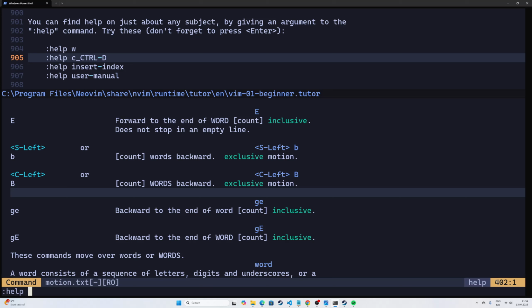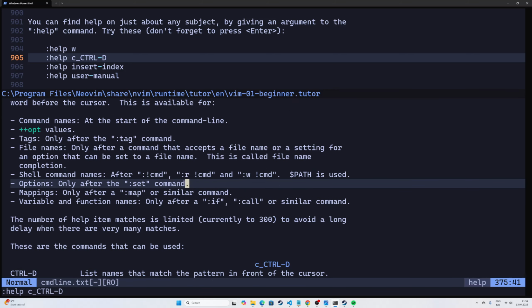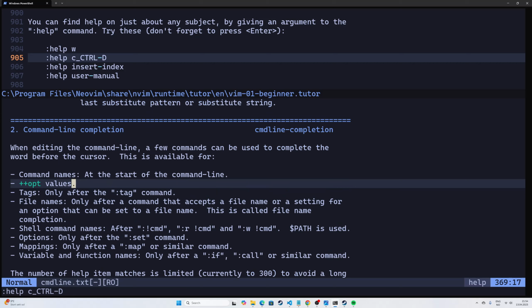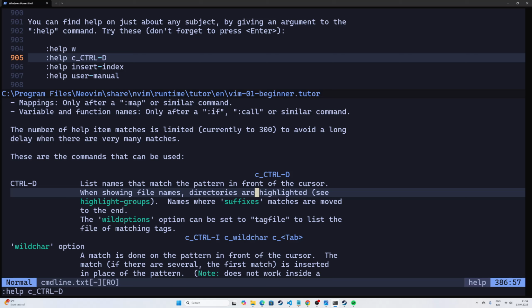Help. C. Control. D. Okay, so what part is this? Command line completion. Control D, list the names that matches the pattern in front of the cursor.